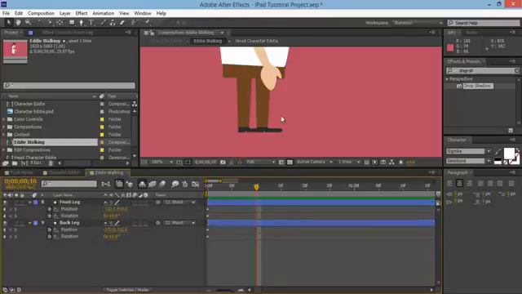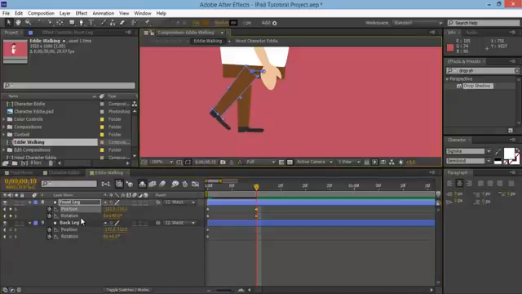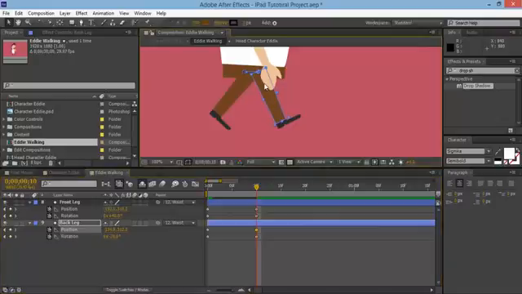First of all, this leg is going to rotate backwards, and also move backwards. So I'm going to click on it, hold down Shift, and drag it back just a little bit. And this one is going to rotate forwards about there, and I'm going to bring it forwards a little bit.